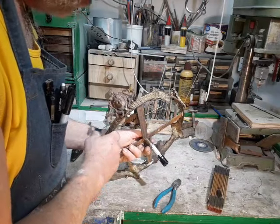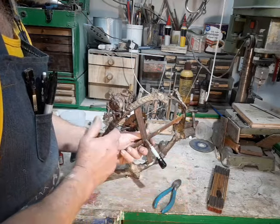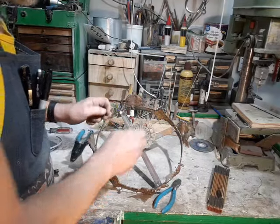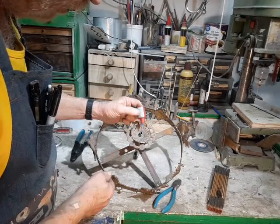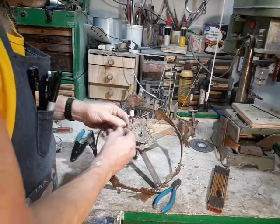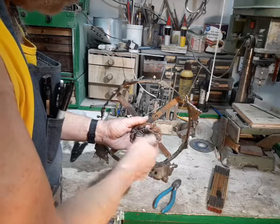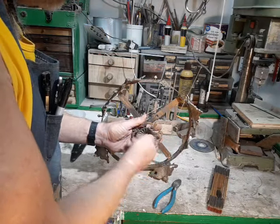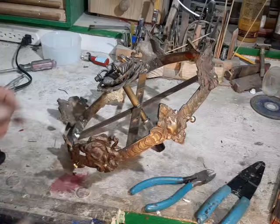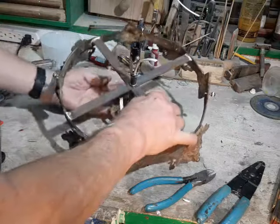Wiring the light is actually the simplest part of this whole job — it's just a matter of assembling hardware. I'm going to use this 3-inch socket with a little extension to put the bulb a little closer to the middle of the basket, giving a nice overall effect. All the threaded connections are going to have an application of blue thread lock because I don't want this coming loose. One of the dangers of ceiling fixtures is always somebody spinning it while trying to install it — never a good idea.